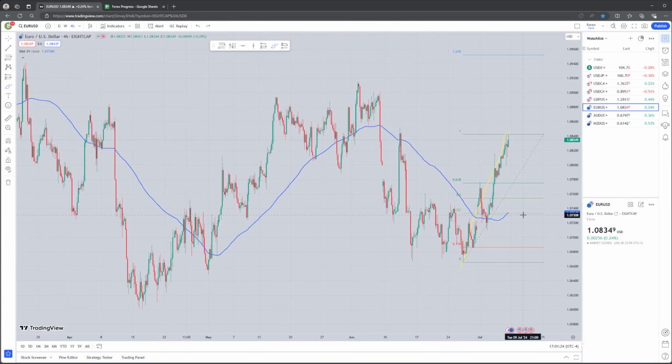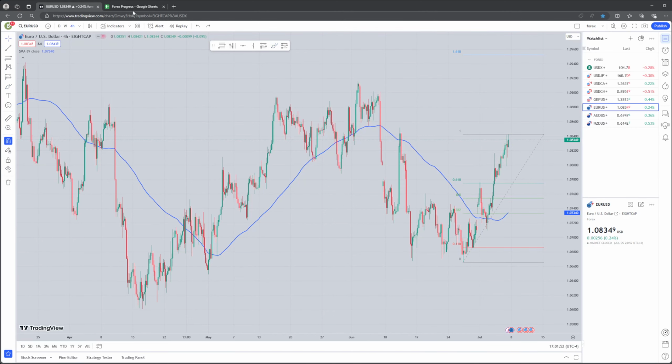So now we just have to patiently wait, let the market retrace into a good zone so that we will buy euro. If that turns out to be the case, we're gonna set the stop loss below the local minimum here, and we're gonna set our take profit at the Fibonacci extension 1.618 there. So the risk and reward ratio will be at least 1 to 2.